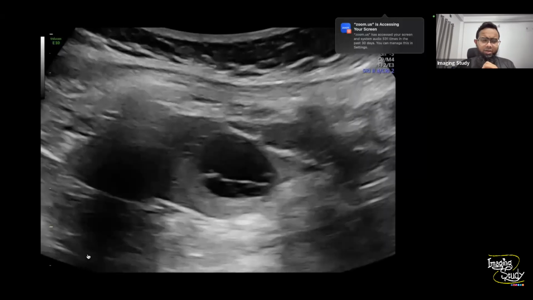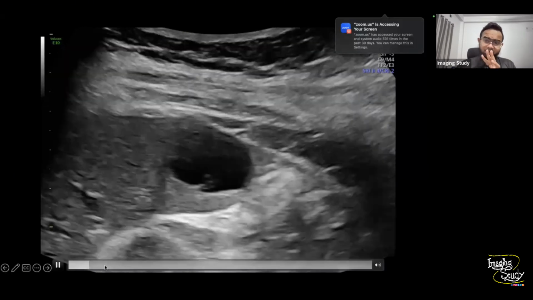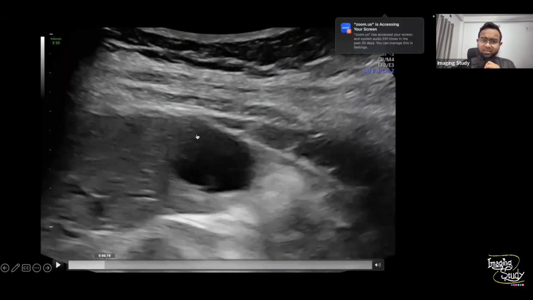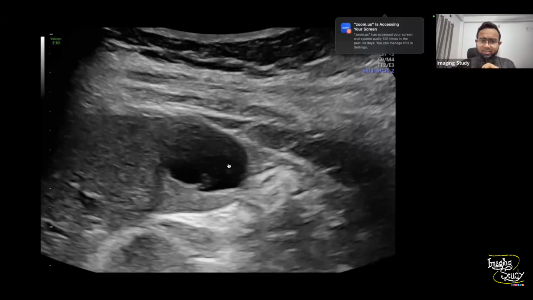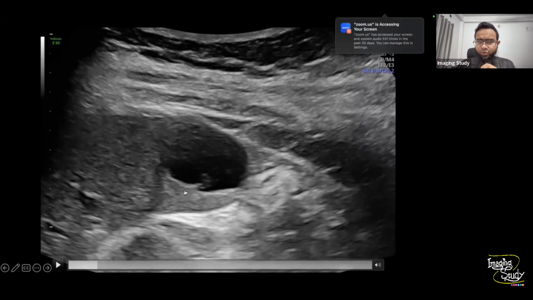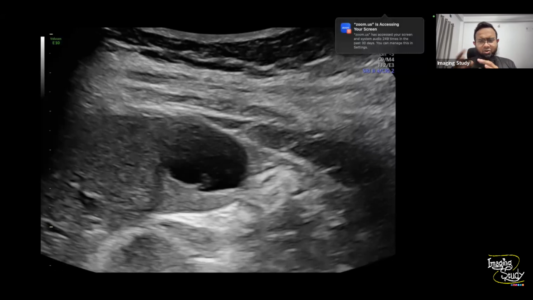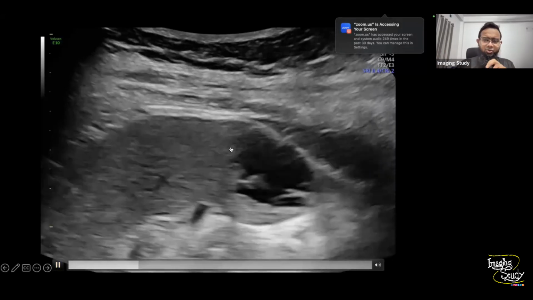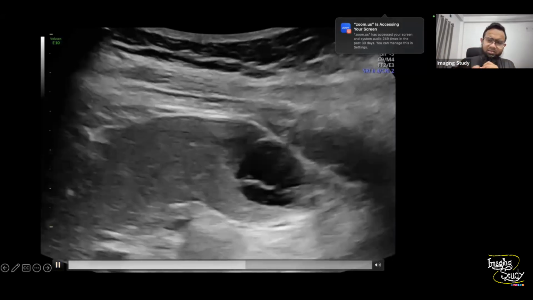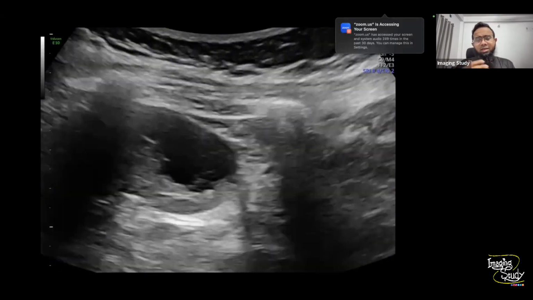If you see a hydatid cyst and look carefully, you will see 3 layers. The pericyst layer, that is the outer layer of the cyst, is usually hypoechoic. So whenever you get a cyst with a thin hypoechoic peripheral rim in liver or spleen, always try to make it a hydatid cyst. But this one is showing no pericyst here, so I don't want to go for that, and don't make it very complicated.